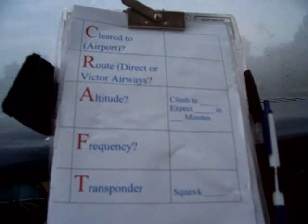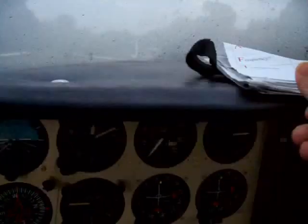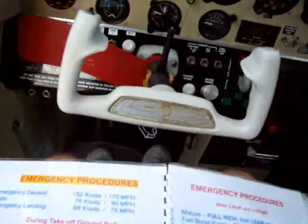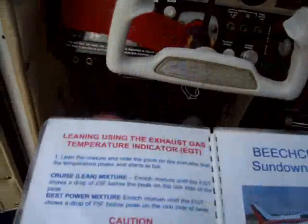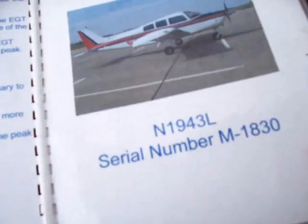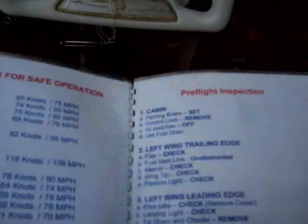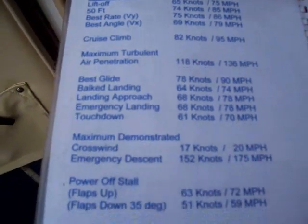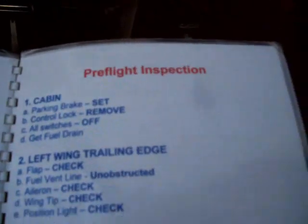Got my kneeboard for my approaches. And as you can see, I also got my clearance assignment sheet — a little wrinkled here, but it still writes. This is where I'll write down my clearances. I've got my checklist that I'll be using throughout every flight — keeps everything consistent. And that's my EC-23. I took everything out of the POH, including some of the speeds of the plane.